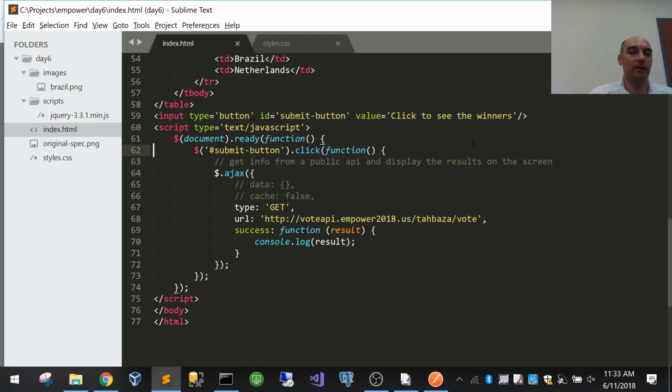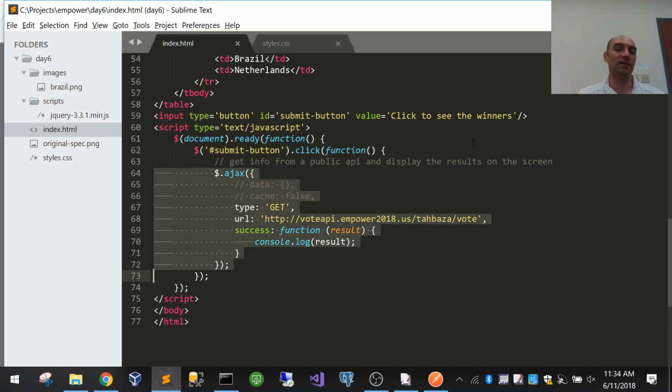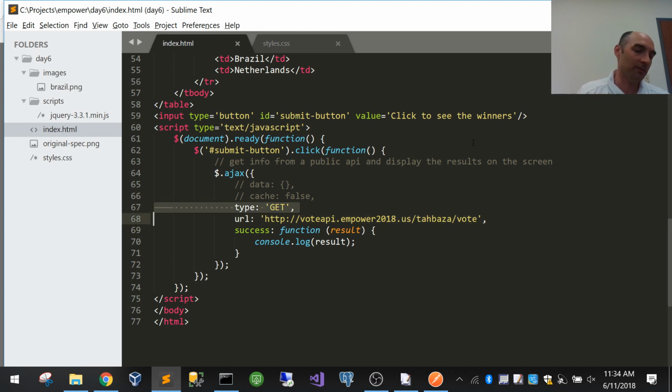Now this is starting to look scary. On day 1, you would have left the room and said, I'm never going back there. Now you kind of understand what's going on. We are wiring things up down to here. Ajax is wiring things up as well, but it runs and says, I want you right now, Ajax, to go call this URL using that HTTP verb, and when you're done, call this, passing me whatever you got back. And what are we going to do with it? We're just going to write it on the console. That's all we're going to do.